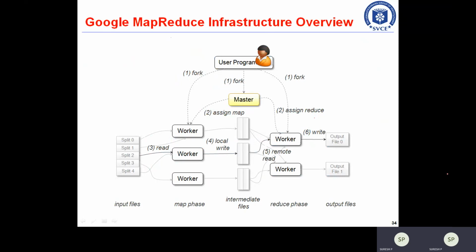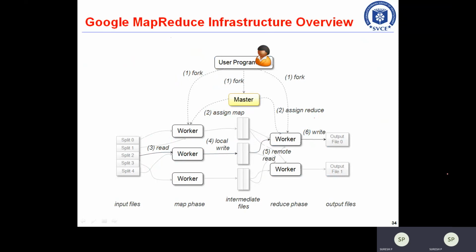Now, from the figure, you can see that the user first submits the execution of MapReduce jobs using the client libraries. Once the input files have been submitted, the map and reduce functions are registered, and control is returned to the user once the job is completed. Here the user program is going to create the fork.